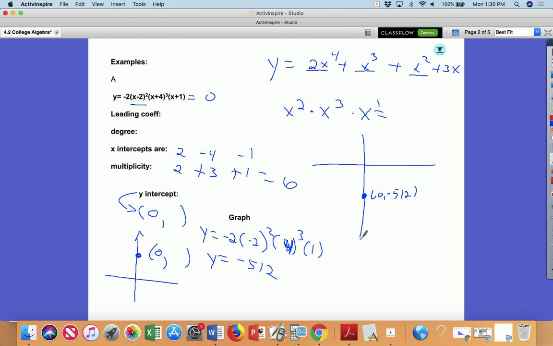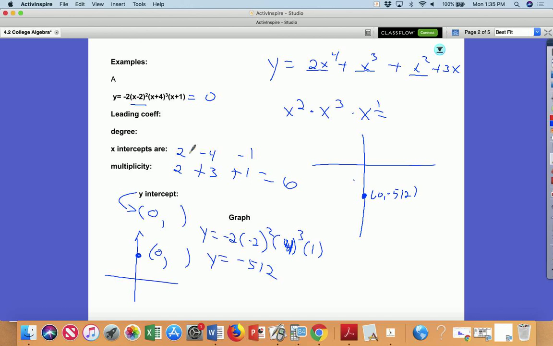Is that y-intercept necessarily a relative maximum or relative minimum? No, it's just crossing there. So it might cross like this. I would actually like it if, when you graph this, you don't make it the top or the bottom of your curve, because it doesn't mean that it's a maximum or minimum. It just kind of goes through there. Okay, so that's one thing we got.